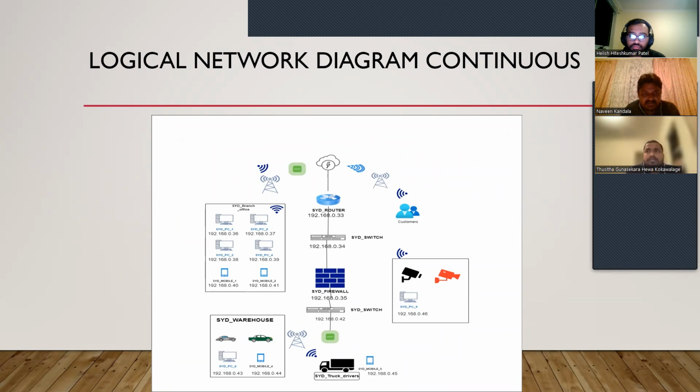Here the location is clearly mentioned: at the top they mention the Sydney router, and also the Sydney firewall. These two are interlinked with the Sydney switch. The router and firewall are interlinked with the Sydney switch, and the customer Sydney warehouse is there.